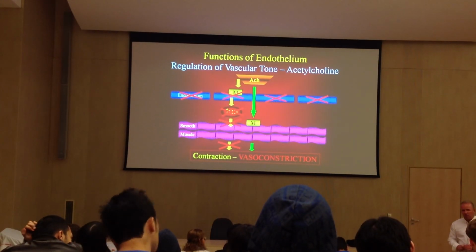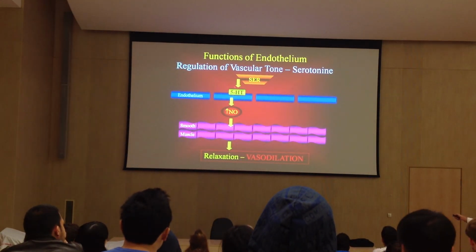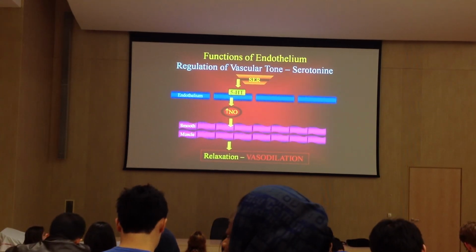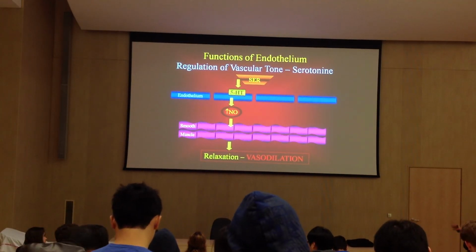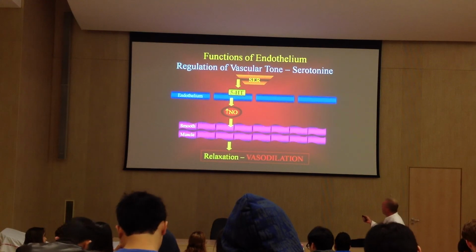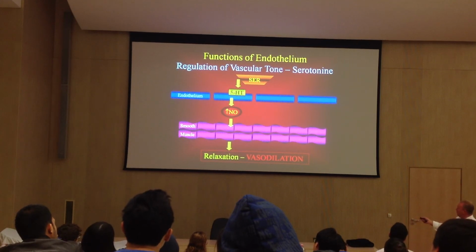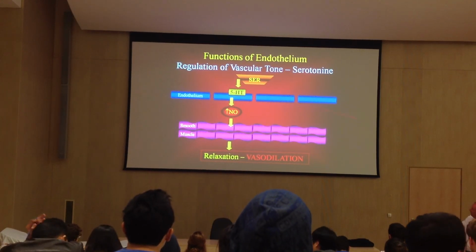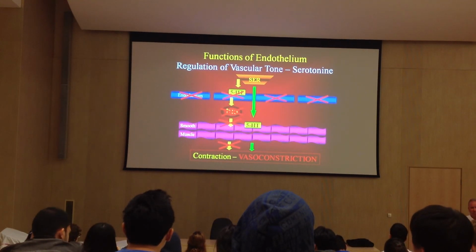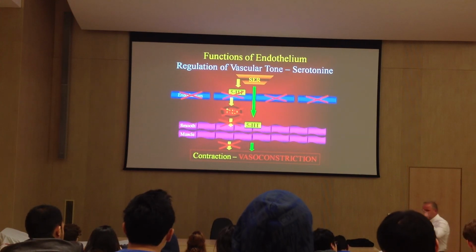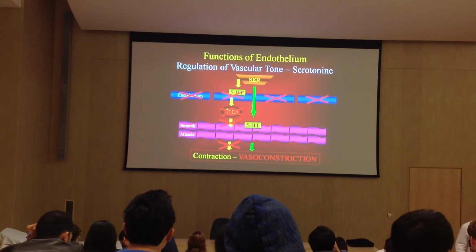And this is exactly the same thing for histamine. And this is exactly the same thing for serotonin. Serotonin has a serotonin receptor. The name is 5-hydroxytryptamine, 5-HT receptor. You don't need to know it now. Pharmacology will guarantee that you know that. So serotonin binds to the 5-HT receptor, which is also a calcium-mediated receptor. And when you stimulate it, there is nitric oxide release and vasodilation, but if you remove the endothelium, the 5-HT receptor will guarantee what? We have vasoconstriction. Again, acetylcholine, histamine, serotonin, with intact endothelium, nitric oxide-mediated vasodilation. Without endothelium, we have vasoconstriction.